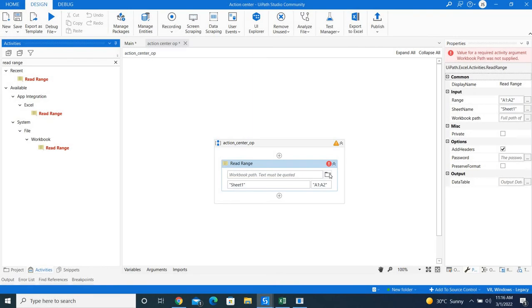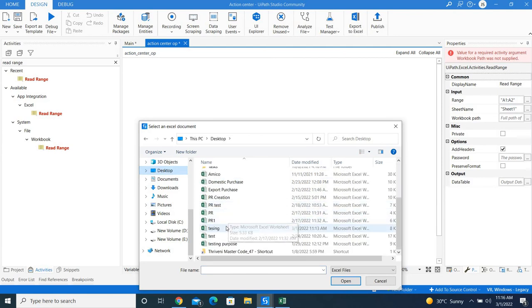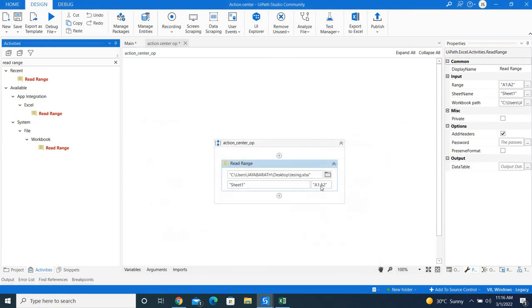First we choose our input file path on the desktop. We don't need the range here because sometimes when we move the project we get an infinite input.